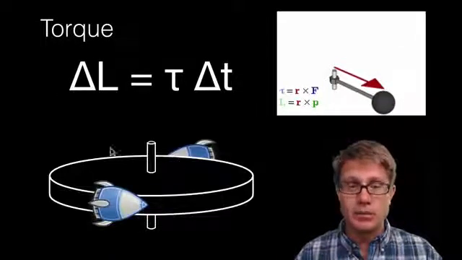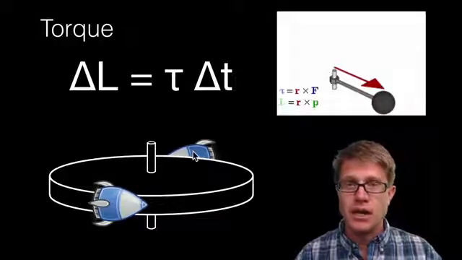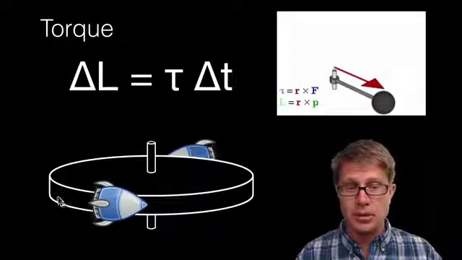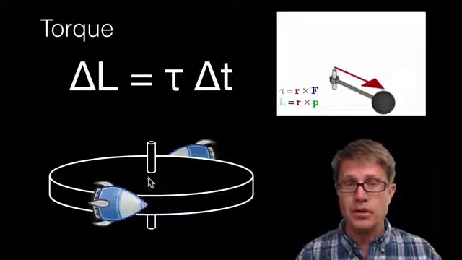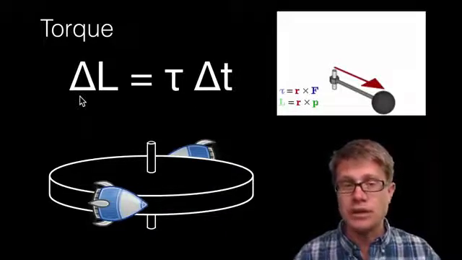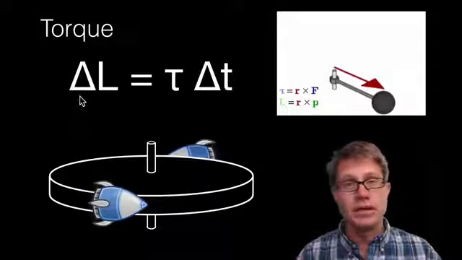So how could we model this? Well, imagine we have this turntable right here, and I had rockets on either side, and they're going to apply a torque. So they're going to apply a force perpendicular to the lever arm, and as they do that over time, what's going to happen to the angular momentum? It's going to start to speed up in that direction.